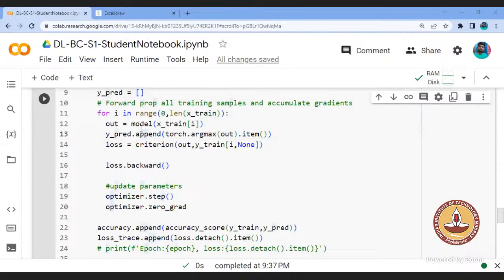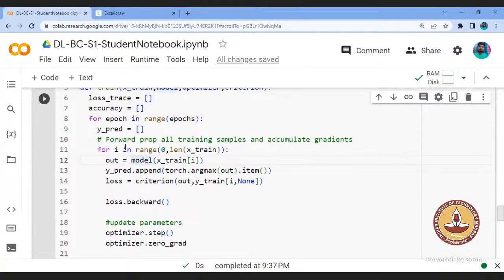Many are asking for that. Let me complete this. This is the crucial step. Now we are using stochastic gradient descent, and I am going through all the samples one at a time. And a warning, this is not the right approach. Just to illustrate how the entire thing works, I'm creating a for loop and going through this. If we make use of data loaders, then the process becomes too simple. Now I'm just making it a bit complicated.